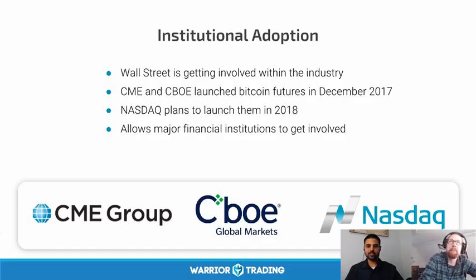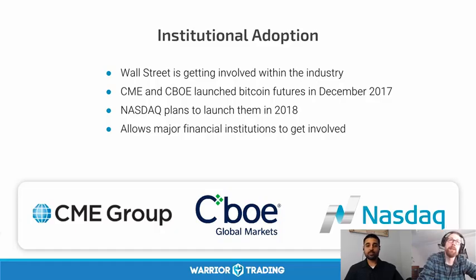Yeah. So it's really weird because usually the institutions are the first to the party and the retail investors are last. But that's totally flipped in this situation, where the retail investors got in first on the cryptocurrencies, and it's the institutions that are late to the party and just now joining. In December of 2017, we saw that the CME Group and the CBOE Group both rolled out Bitcoin futures. We also heard that the Nasdaq plans to roll out Bitcoin futures in 2018. These are some of the most reputable financial exchanges in the world, and they're just now getting involved with Bitcoin.